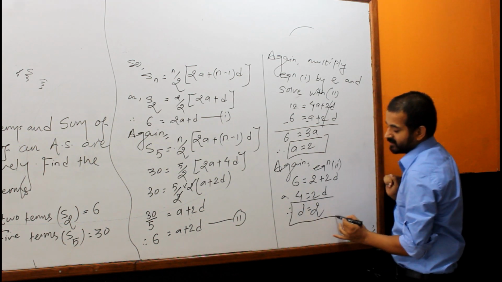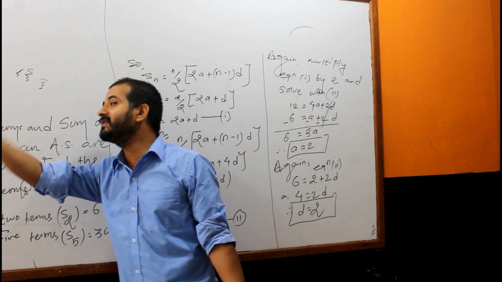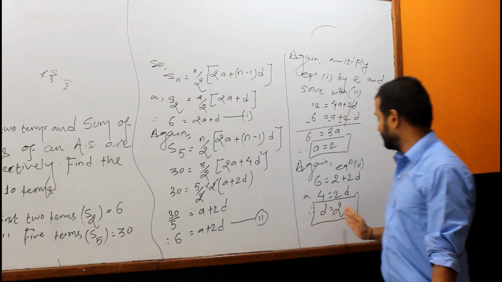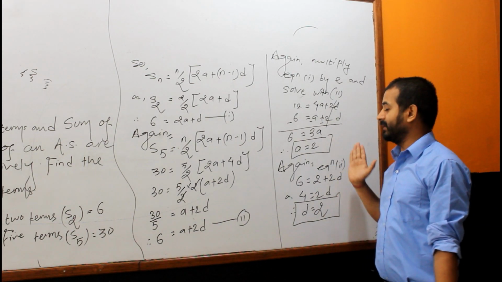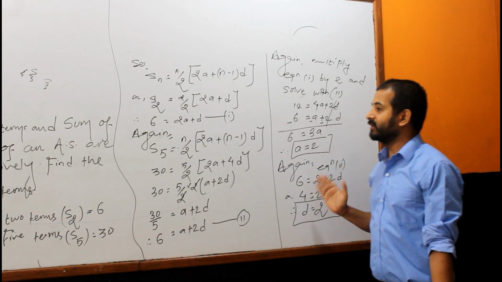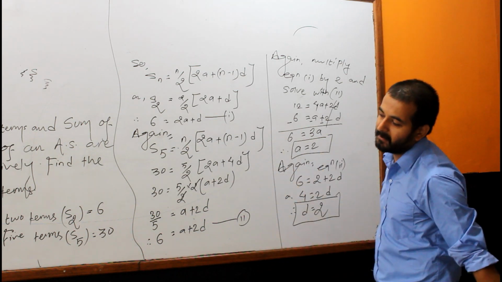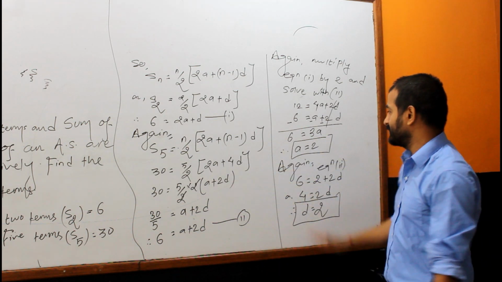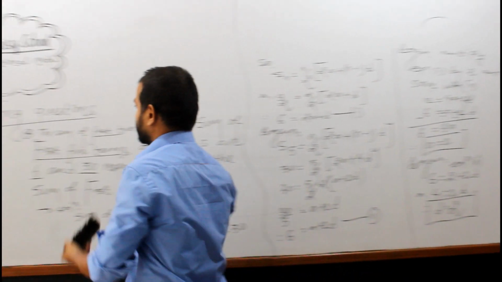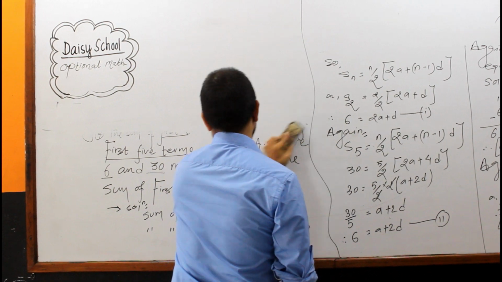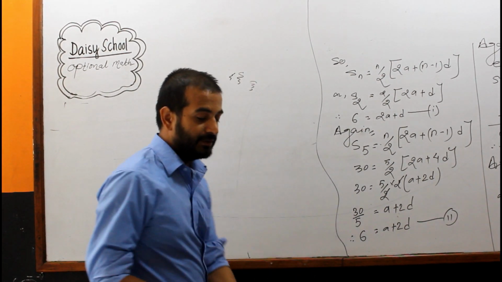Now you've got about 85% of the solution, because now we have to find the sum of the first 10 terms. This is the main target, a and d. When you know a and d, the solution is easier, more and more easier. Now to find the sum of the first 10 terms is not a big deal, because you know the first term and you know the common difference of the arithmetic series. Now let's look here. I will continue my solution because I need space, so I am drawing the first part. I hope you have copied it.